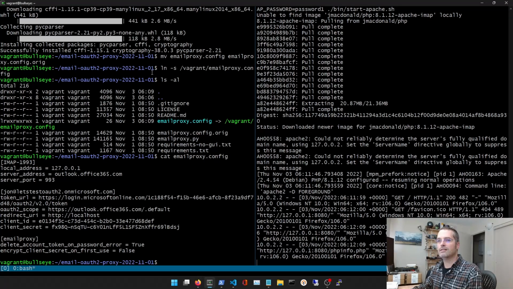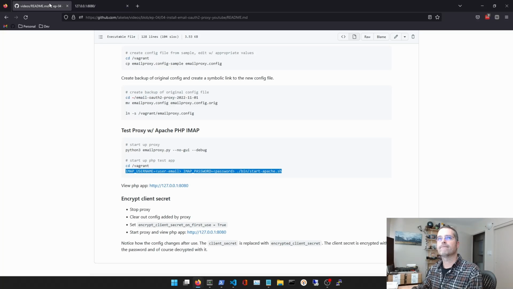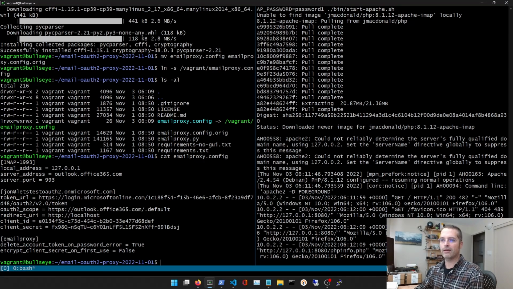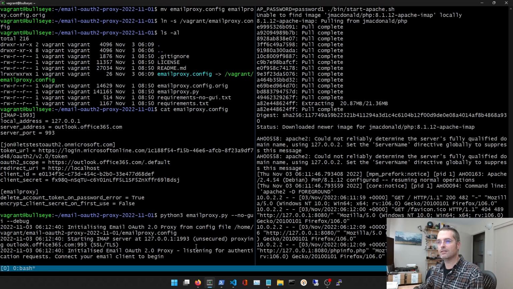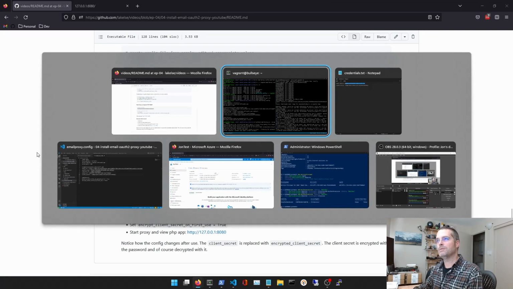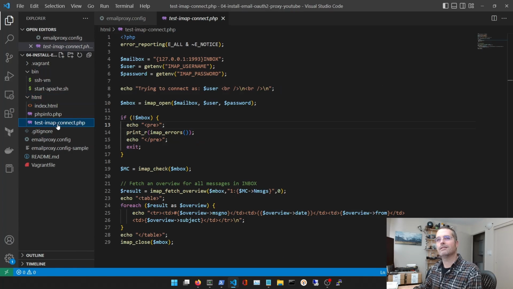And so the next thing to do here, and maybe I didn't. Yeah, actually, I skipped starting up the proxy, so I have to get that started. We'll do that on the other side here on the left, and you'll see it says here listening for authentication requests. Connect your email client to begin. So our email client is actually the PHP app. And I'll bring that up here. So there it is, Test IMAP Connect.